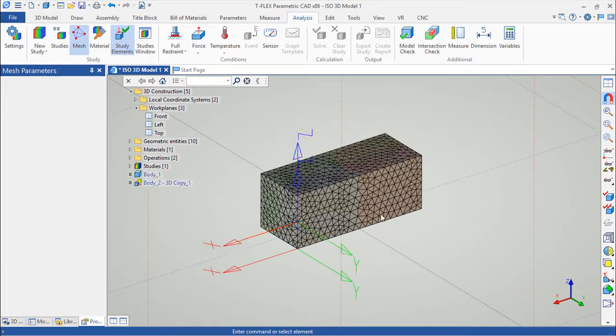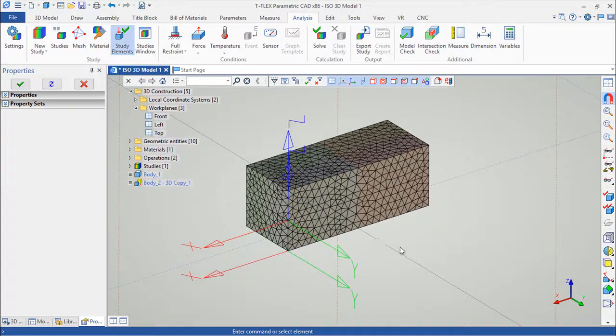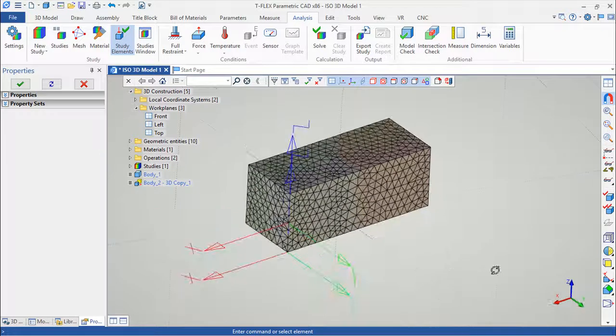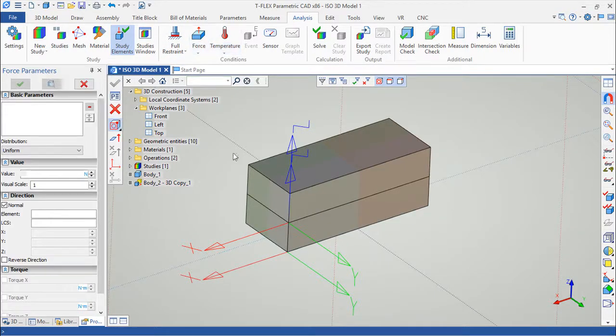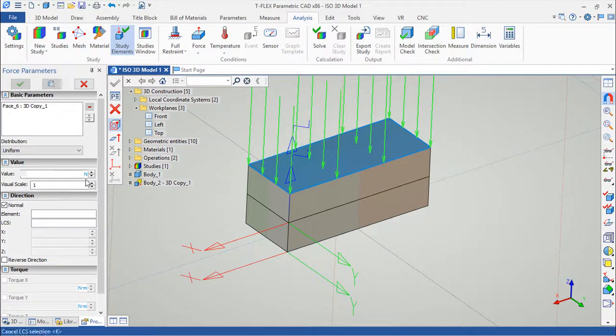So let's create a mesh. Okay, done. I will apply a force. We can do a force here, and I will give a big value. Okay, 10,000 newtons.